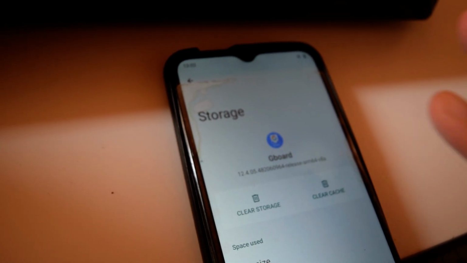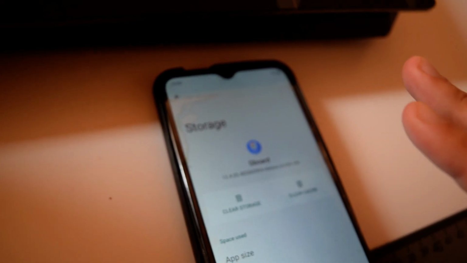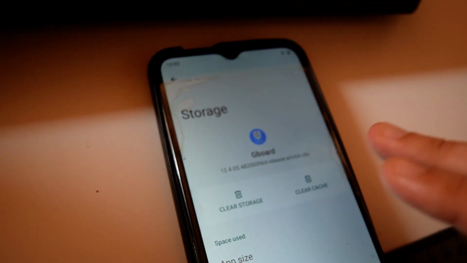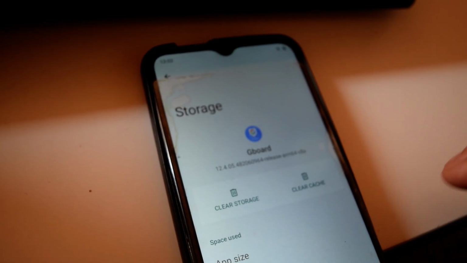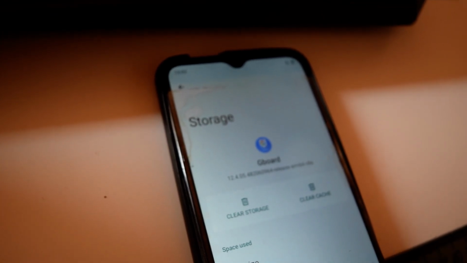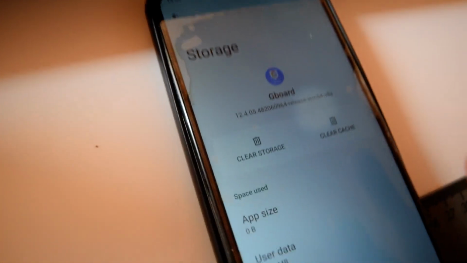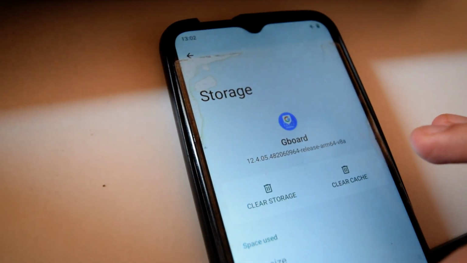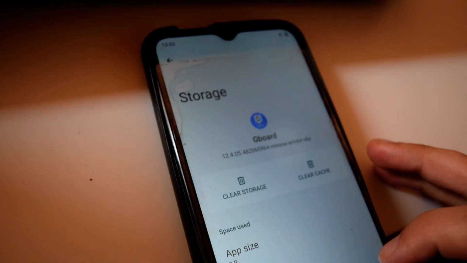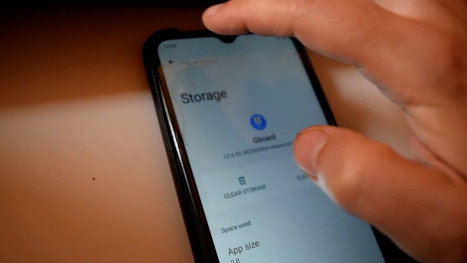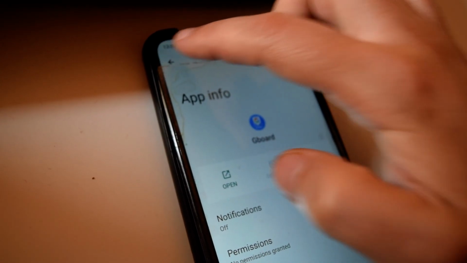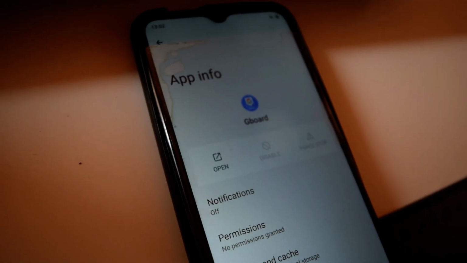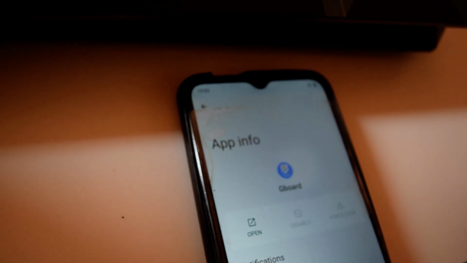Now, I'm not gonna say which one is better, because both iPhones and Android phones have super flaws. Fortunately, if you have an Android phone, you have certain tools at your disposal that you can use to remove certain system applications, such as Gboard and other packages that come pre-installed on your phone, that you cannot get rid of unless you turn on the developer options and then tinker with these tools.